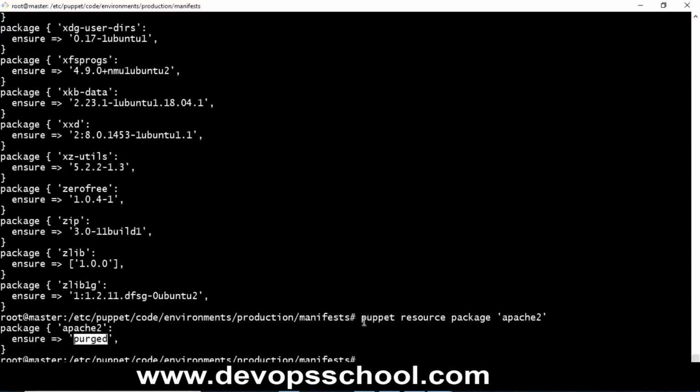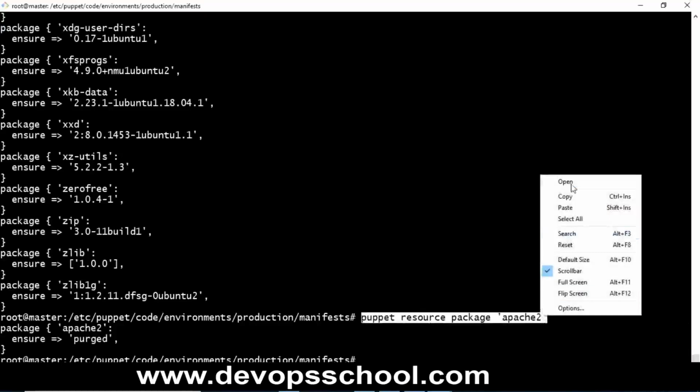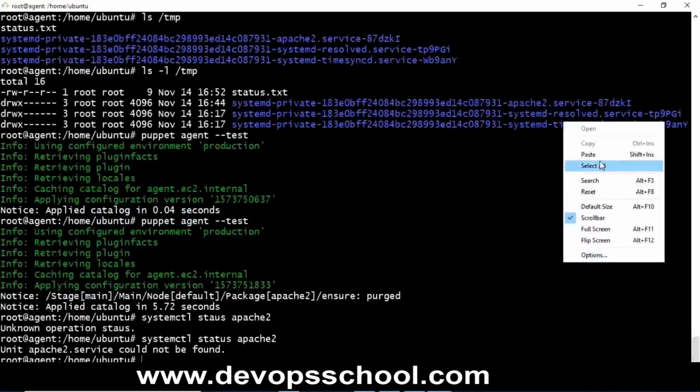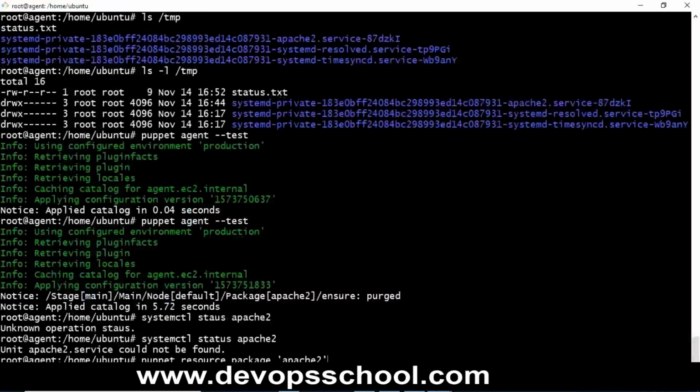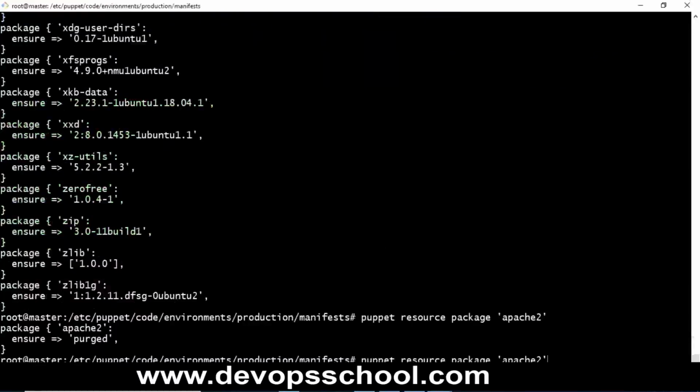I think I can run this command on the agent also. So here also you can see. Let us do one thing, let's install that.